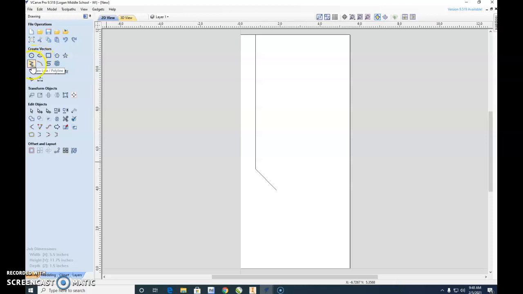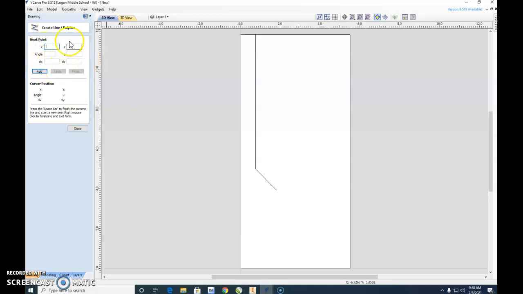Now to make this a little bit easier for me, I'm going to go back to draw a polyline, but for this part I'm not going to use the coordinate input here. Instead, I'm going to take my cursor over here until I get to the midpoint of this line. You see how I have this dotted line that goes right down the middle of my page? That's what I want to see. When I see that, I'm going to left click one time on my mouse, and I'm going to continue to follow that down until I get to this bottom line, and I'm going to click that again.